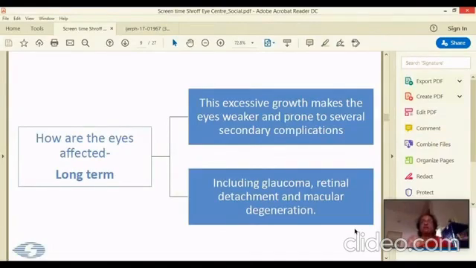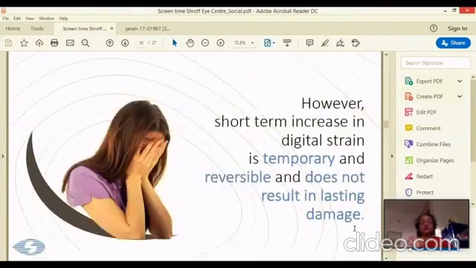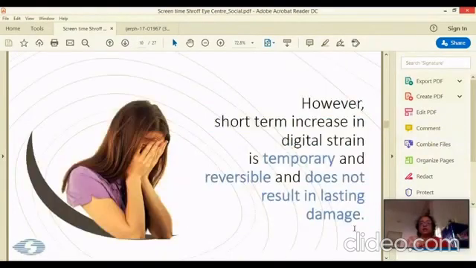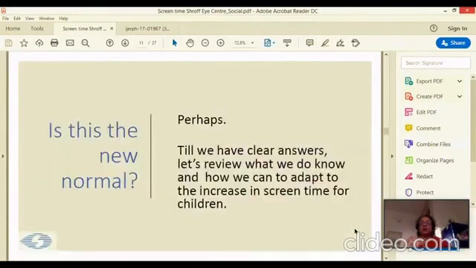And as you know, this is going to lead to really catastrophic complications in the retina, can cause myopic macular degeneration. We know higher myopia has more glaucoma, etc. But we should also reassure the parents that this digital eye strain is temporary and reversible, and there are ways in which we can minimize problems for the child.